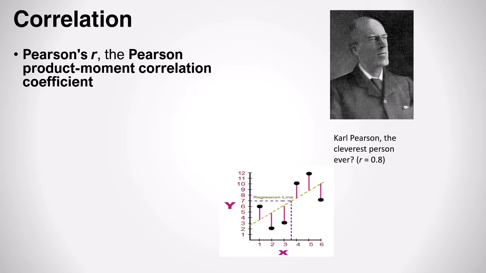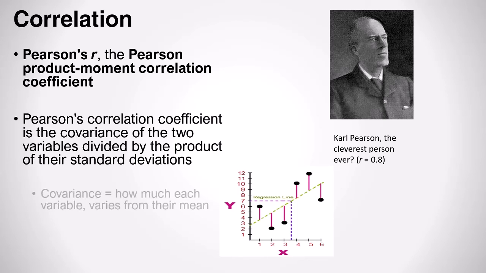Same with correlation. Karl Pearson, he came up with lots of statistics as well. Cleverest person ever. Well, I like correlation. You've got the R value, but how is it calculated? Well, you just plot, basically. If you put all of this into SPSS or your stats package, it's just plotted, and then a regression line is put through the middle, and then the distance or numerical distance of each individual data point from the regression line is just used to calculate your correlation coefficient.